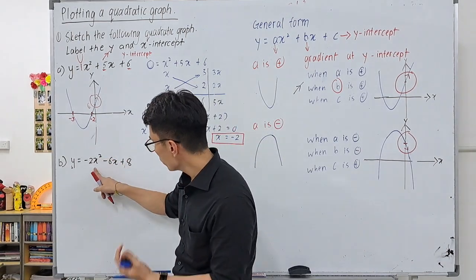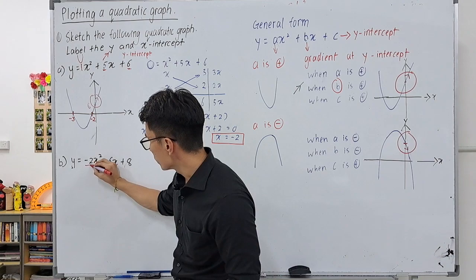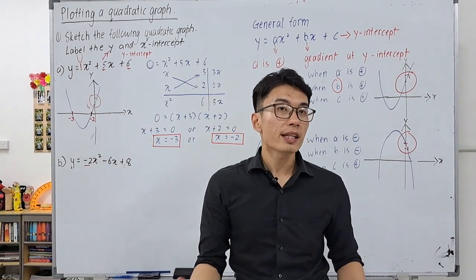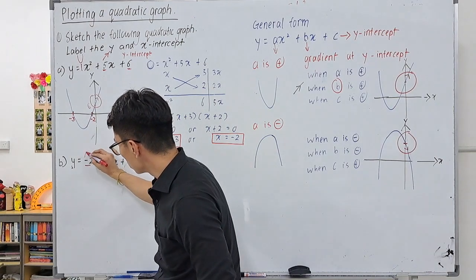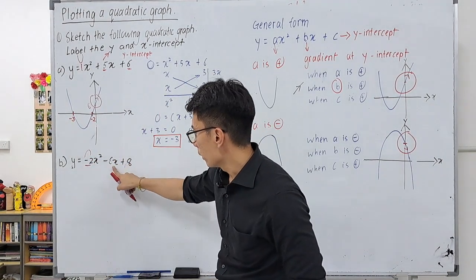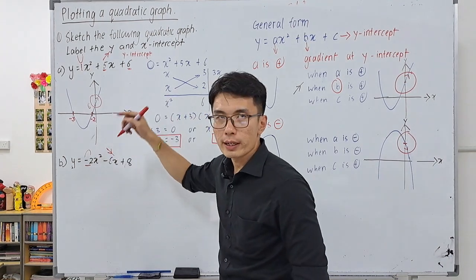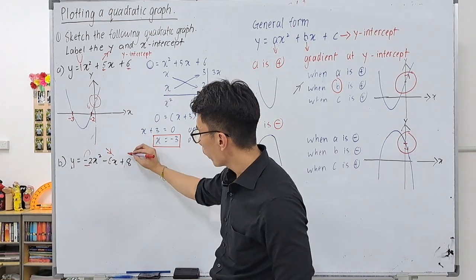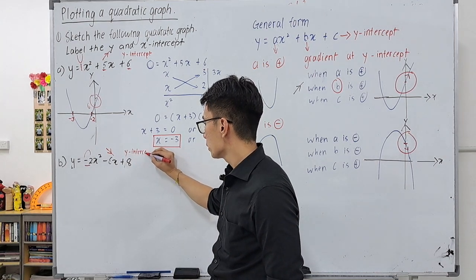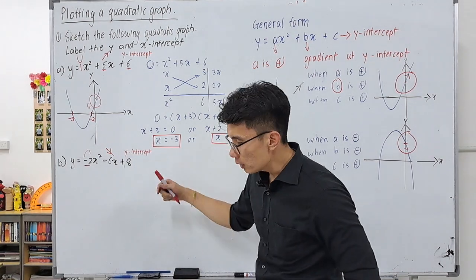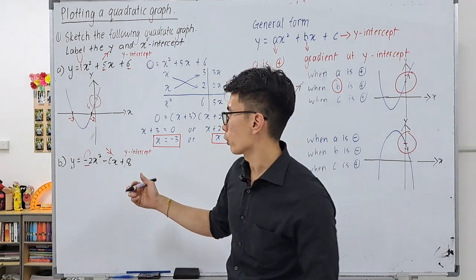Okay, so over here from this side, we see the value of a squared, which is represented by this negative 2. It's negative, so we know it's going to be a sad face. Alright, let's draw our sad face over there. That's a negative gradient, so I know it is a downward slope that is cutting through the y-intercept at positive 8. Okay, so this is sufficient information for me to sketch my graph.